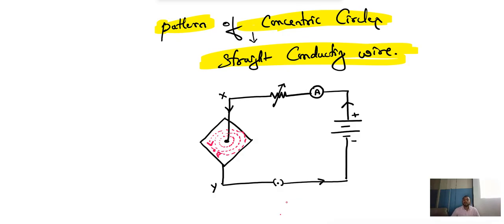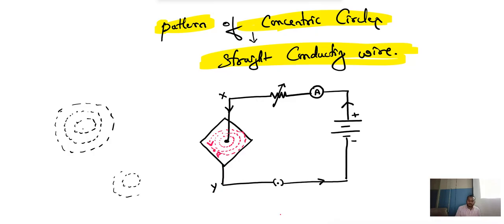Is this clear? Yeah. One small doubt. Let me see who will identify. The naming that I have done, is it right or wrong? See here. Let me name this. This is a concentric circle, right? Correct? These are concentric circles, right? Here, as you can see, this is also a concentric circle.